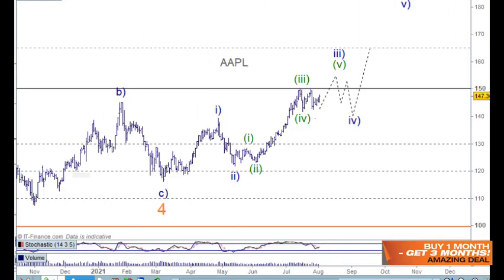I won't spend any more time on that one either. And with Facebook here, we looked at this yesterday. We're putting wave 3 there with wave 4 here, and we're looking for a move up here higher. As I've mentioned before, we're going to be spending time at the 50 here.